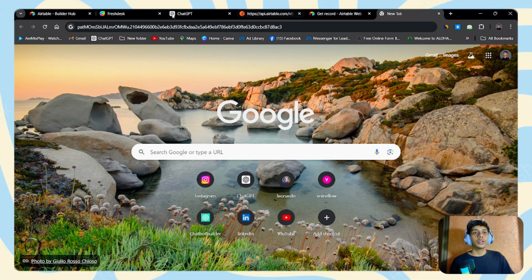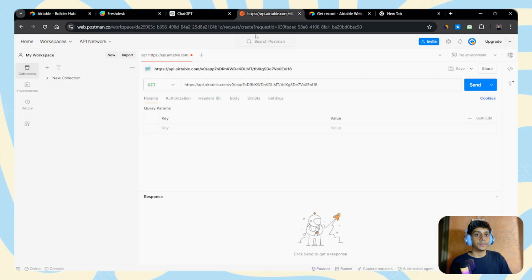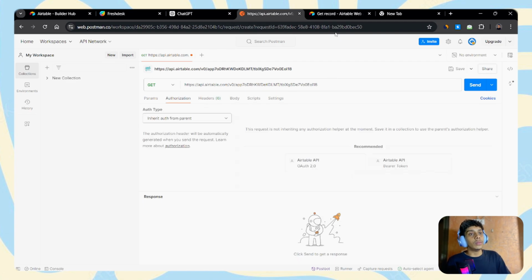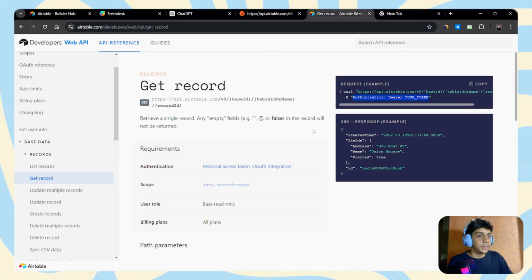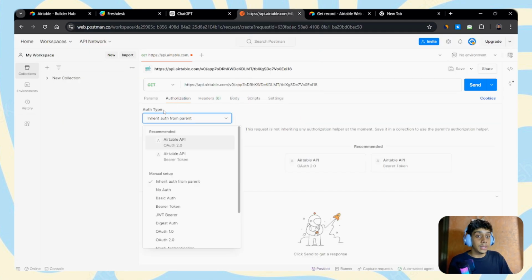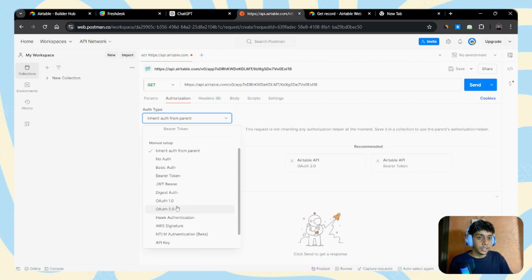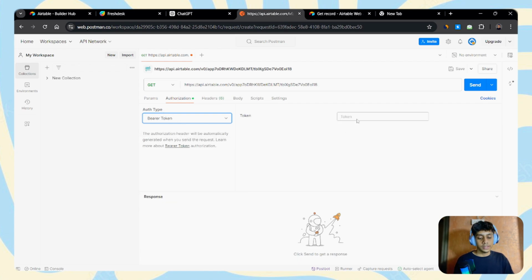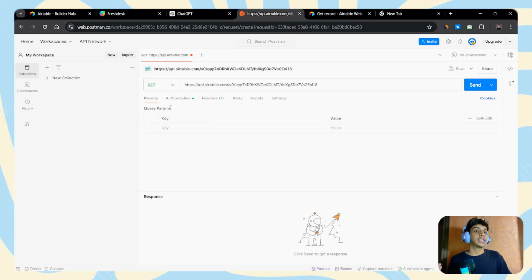And what you're going to do is head over to Postman again. Here, you're going to copy the same thing that the authorization said. If you can see, the authorization says bearer and your token over here. Now I'm going to go to Postman, authorization, and the auth type is bearer, right? So I'm going to select bearer token and I'm just going to paste the API key that we had. So that is it. Now I'm just going to click on send and I should be able to get everything we wanted. Let's see if this actually works or not.